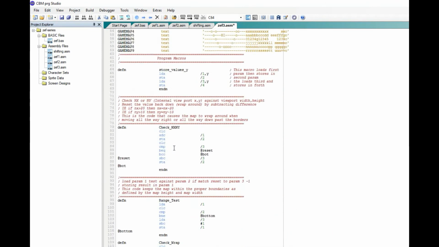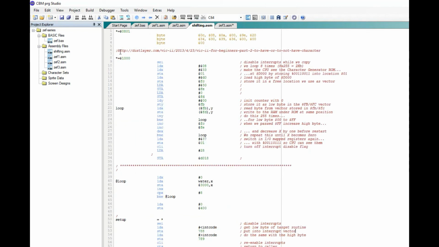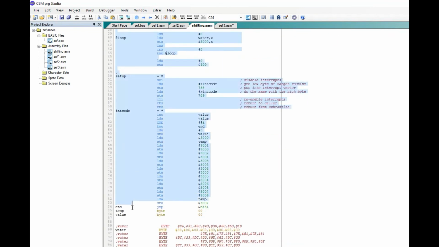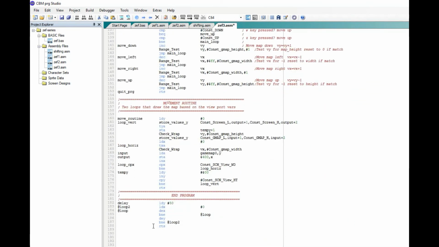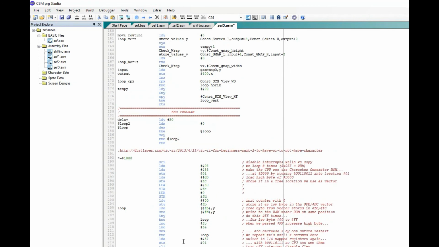Paste in that code, and then I'll copy the code from the little demo that I was just showing off, and we'll have to combine that with ZEF3 some kind of way. Throw it down here at the bottom, and then I'll have to make some changes to make this work.